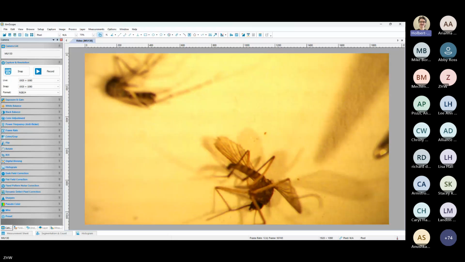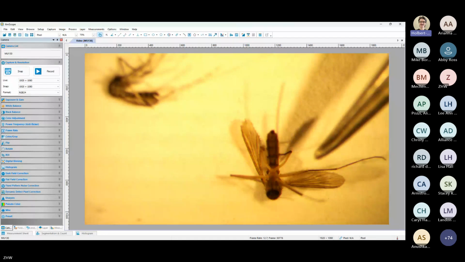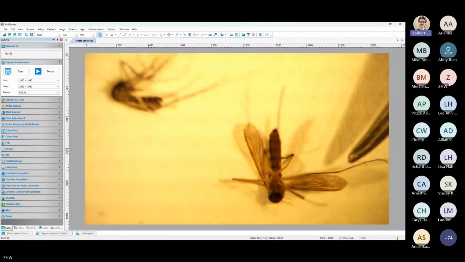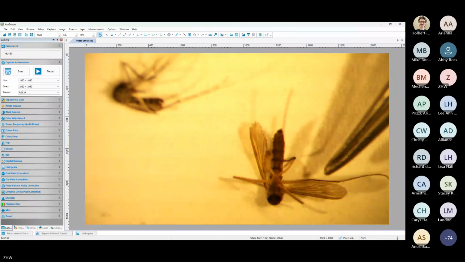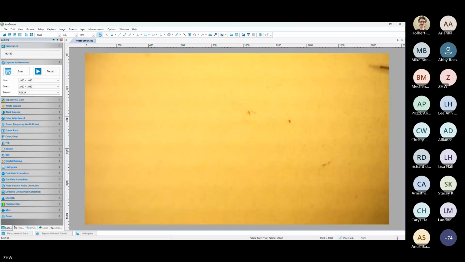The legs are one solid color. There's no band between each tarsal segment. Both of those, the cinereus and the Albopictus, are very common. We find those quite often.